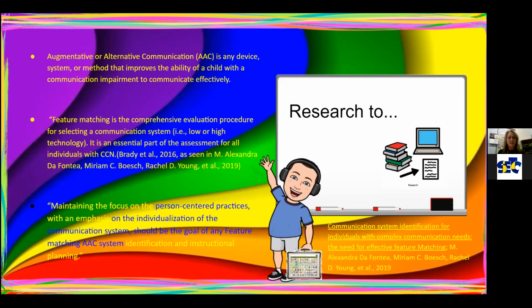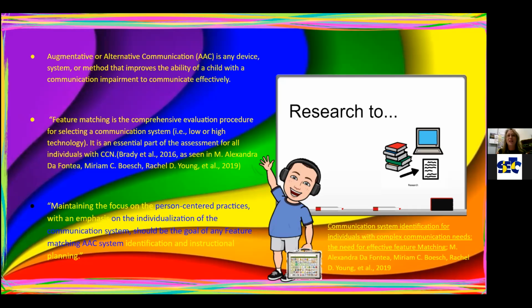And it's really interesting. I was talking with one of the reps yesterday, and we were going through the eye gaze system that we have, and we've been using eye gaze with my student with Rett syndrome since the beginning of the year, and teaching her how to use this. Going through this assessment process has been so important because the eye gaze system from one device has worked really well for one student, and with another student it hasn't worked very well. So same device, but two different students, so we really need to focus on person-centered practice, right?